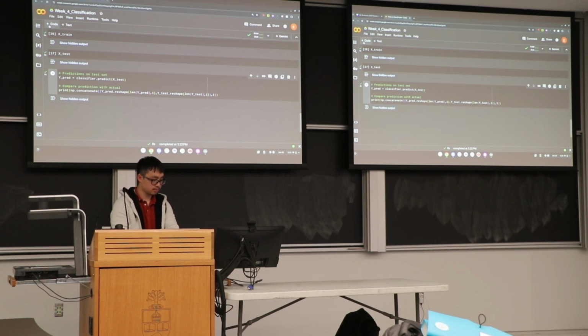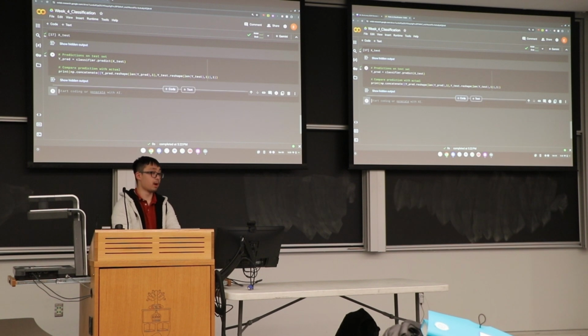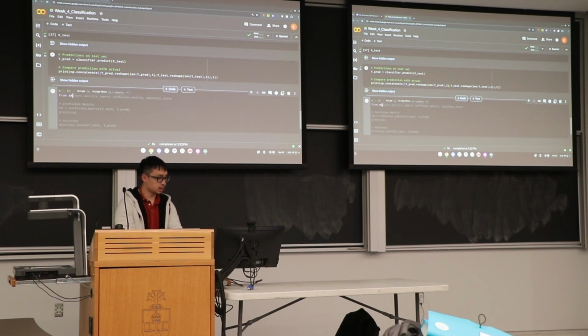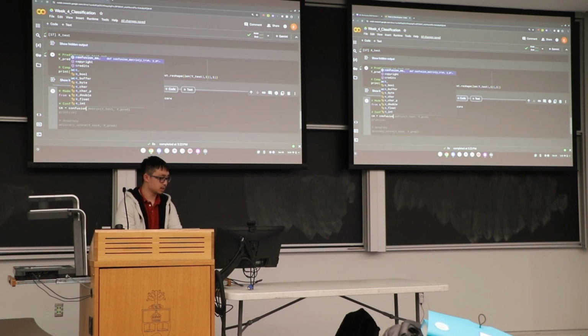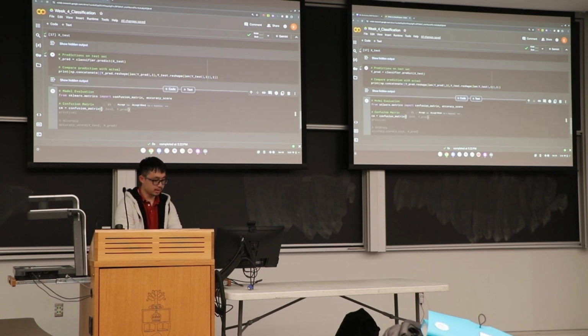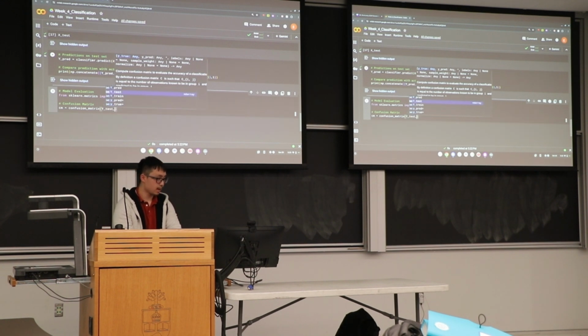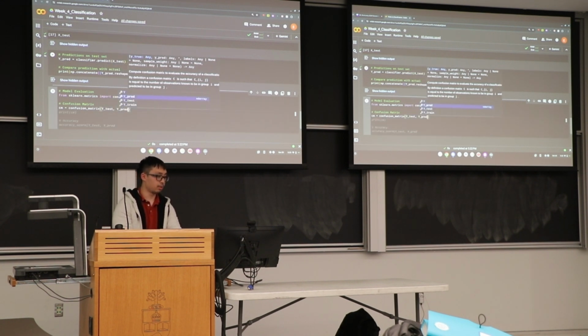And finally, we want to evaluate our model. From sklearn.metrics, you want to import confusion_matrix as usual, as well as accuracy_score. For the confusion matrix, we define cm as confusion_matrix of your y_test and your y_pred.